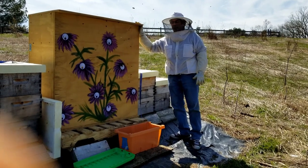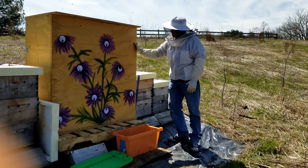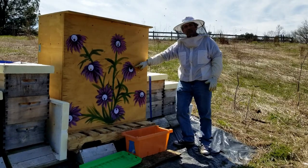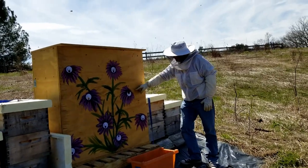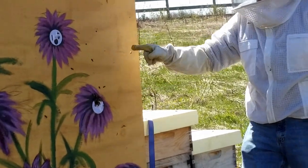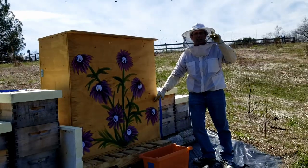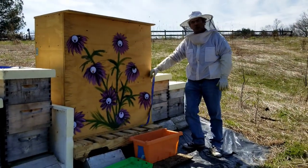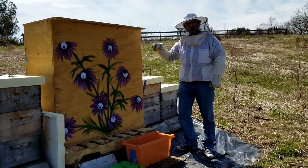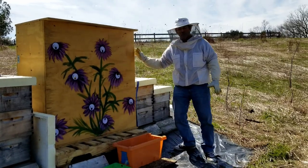Welcome to 2Bee Honey and the new 2Bee Honey Bee Hotel. This right here is where we have — you can see the entrance — our first hive has moved in and you can see the entrance right here where we have a hole with them coming in and out. The rest of the apartments are not being utilized right now, but bees will be moving into those in just a minute. Now we'll go around to the other side and I'll show you how the hotel operates.